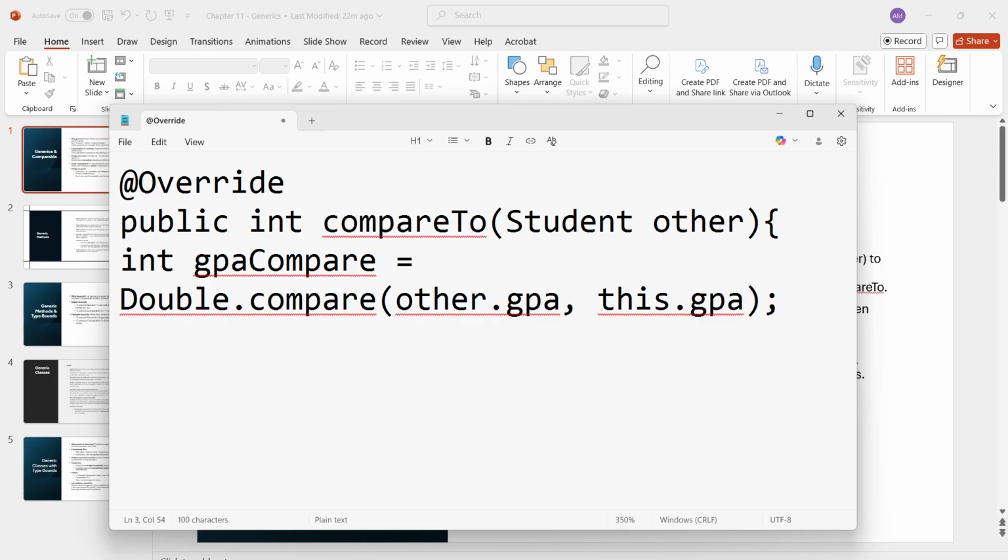So higher GPA first here. Let me put it in the comments: higher GPA first.